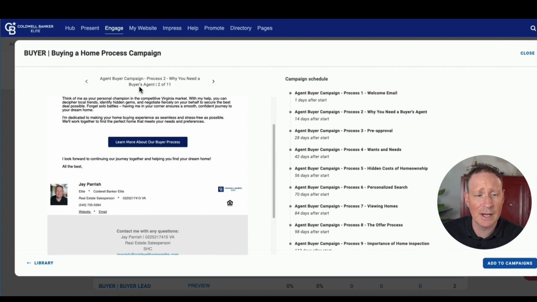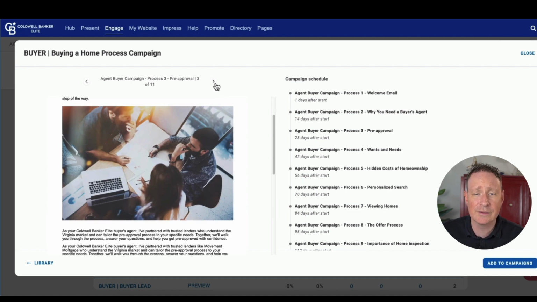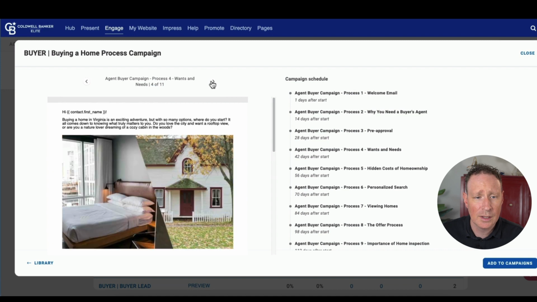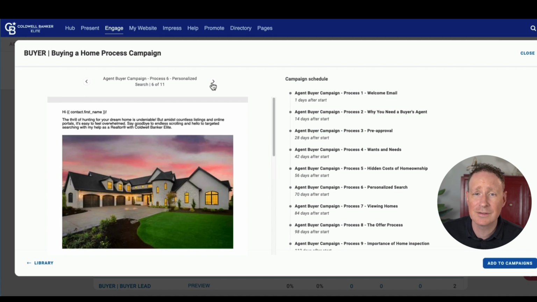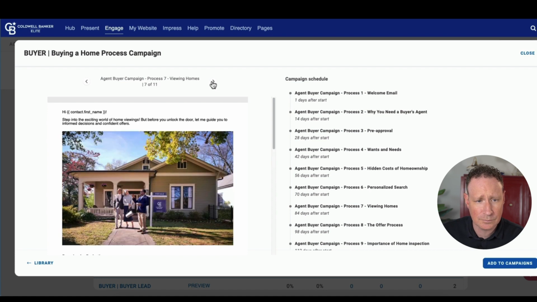This is a why you need a buyer's agent email, and I highly recommend going in here and dropping in a picture of yourself in this section right here. Process 3 is the pre-approval, why it's important for them to get pre-approved with a mortgage broker. Their wants and needs, hidden costs of home ownership, personalized search and how you're going to personalize that for them in particular.